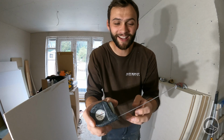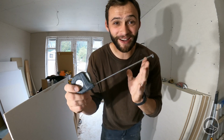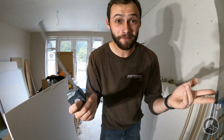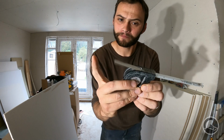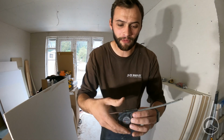In fact, it was really funny, the last time we had to replace this is because a DIYer I lent it to cut it straight through with a pair of tin snips. He wasn't paying attention, he cut straight through the tape measure. These last forever. What's more is for internal measurements, they're amazing because they've got a little tail on the back of it. Makes it super easy for getting accurate measurements.